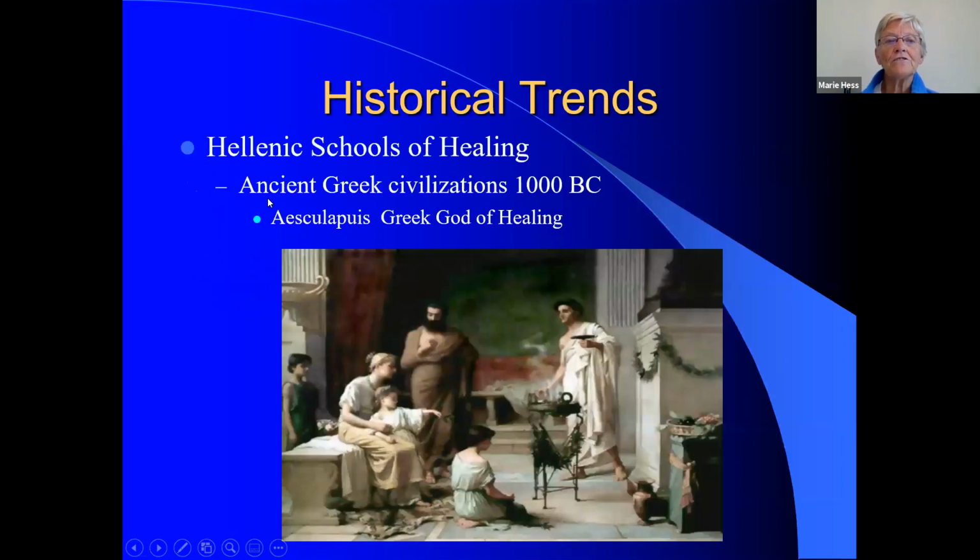Then we got into the Hellenic School of Nursing in the ancient Greek civilization, 1000 BC rather. And Asclepius, the Greek god of healing. And these were, you know, to cure and prevent disease. They had these magnificent temples on the Mediterranean Sea, and people would come to look at that. And if you can see, this is a family, and the whole family participated. So the wife is Epione, and her job was to soothe pain. The daughter's name was Hygeia, and she was the goddess of health and the prevention of disease. And the other daughter is Panacea, which represented treatment. So the whole family participated in coming into the Greek god of healing's temples.